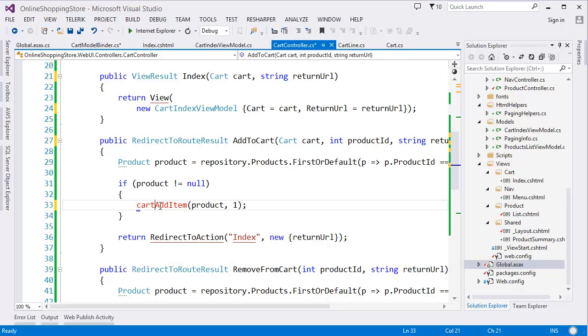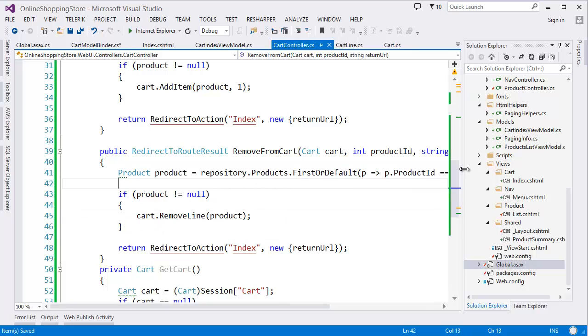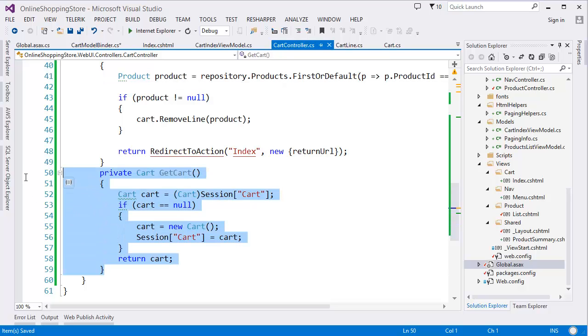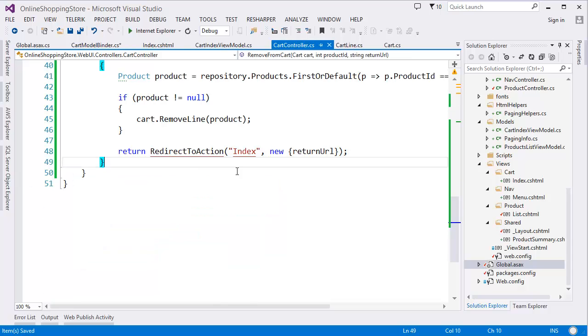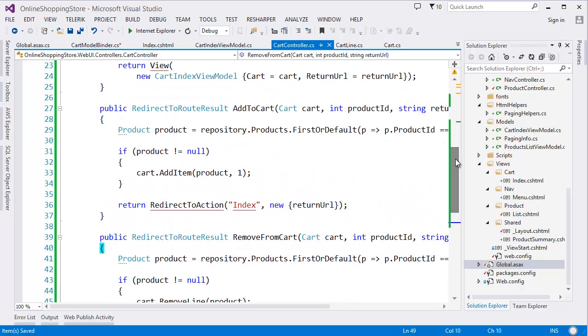Alright, add item. Okay, then what, in RemoveFromCart. So what else? Basically we don't need this helper method anymore, because we will get the cart through the controller, through the model binder.